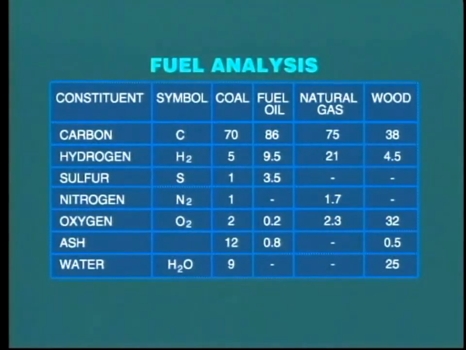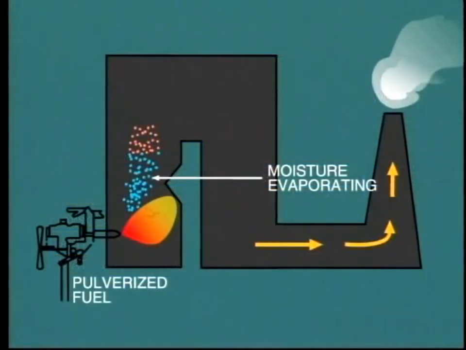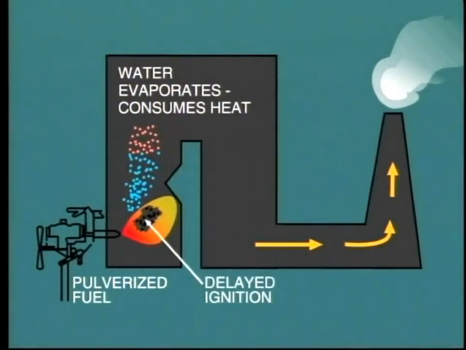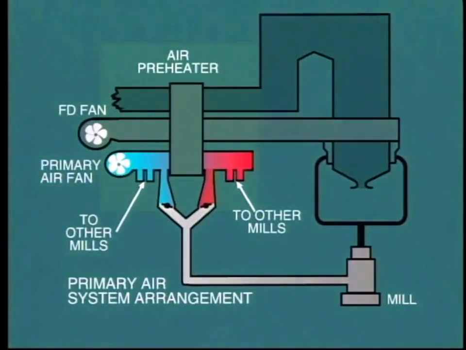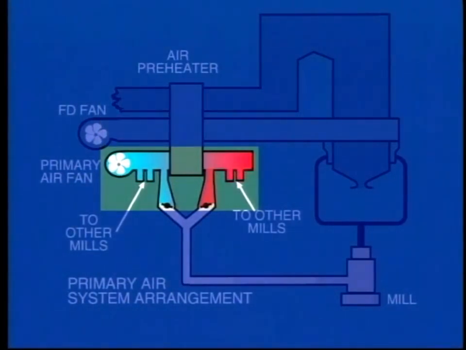We also noticed in the fuel analysis that coal often contains a considerable quantity of moisture. If this is fed into the furnace along with the fuel and air, it will create two problems. The moisture will absorb heat as it evaporates into vapor, so increasing heat loss and reducing the heat available for work. The formation of vapor may delay ignition and so reduce the stability of combustion. In order to avoid this, some effort is made to dry or partially dry the fuel before it enters the furnace. One way of doing this is to heat the primary air so that evaporation of the moisture takes place before the mixture enters the furnace. Often, a dedicated hot section of the boiler air heater is applied specifically for this purpose.